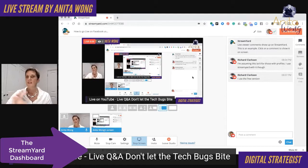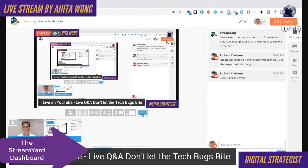So this is the basic profile. This is how it works. At the moment, you see this screen here. This is the window that I see. I have my camera up here, which is a webcam. You can use the webcam on your computer or your phone. You can use this software from your phone as well. Then what I'm using is the two-person window with the screen share. You can just do screen share, so that makes the whole screen show up. You can do multiple persons if you have more than 3. You can also have 2 by 2. So if I want to bring someone on the screen, I can. And I can also have 2 by 2, and then they can just have me.